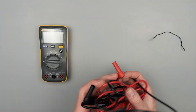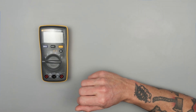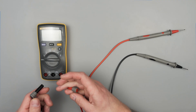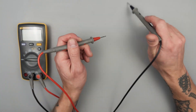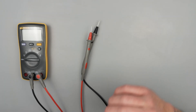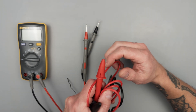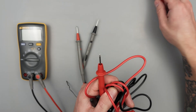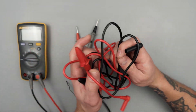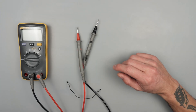So I just take the leads that they have and you can either save them as emergency backup or put them in the trash. Silicone leads like this are going to be much easier to deal with when you're doing your measurements. Your leads will come with caps — keep the caps though, because they're part of the CAT rating for the meter and leads. So if you're working in higher voltage areas, they'll be handy to have.